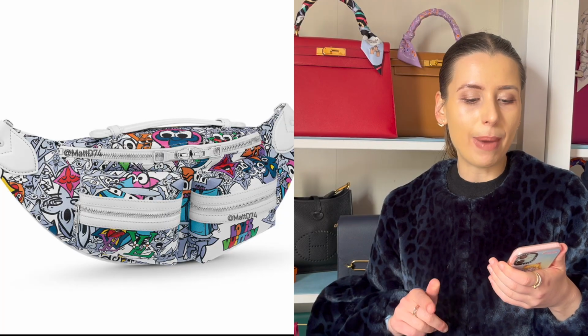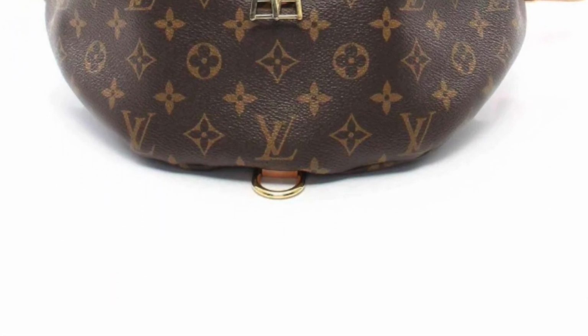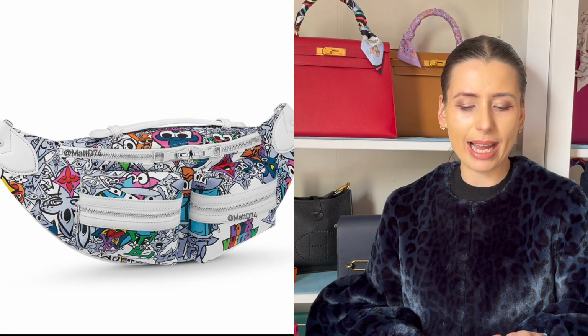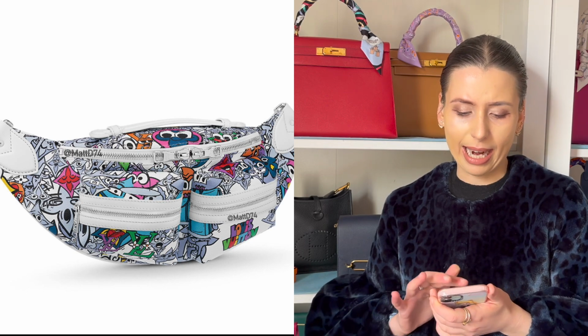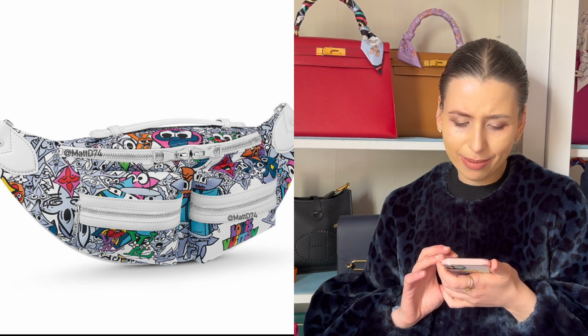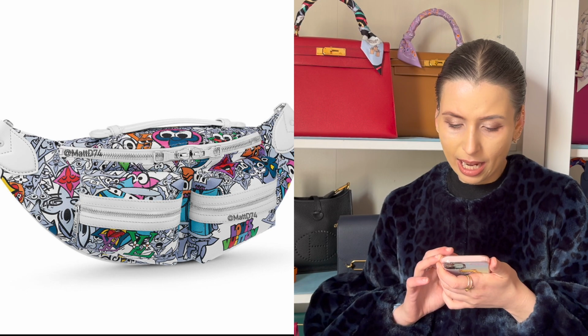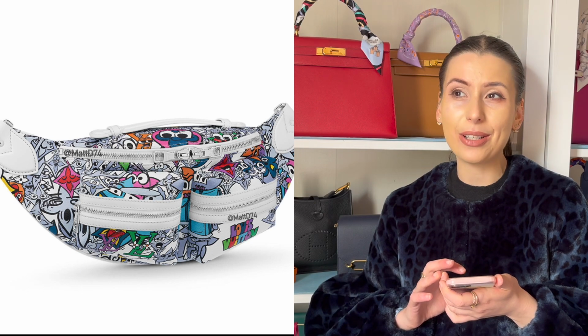There's another account that is really good to follow as well called Matt D74. He also likes to leak bags. I noticed this interesting double pocket bum bag. From what I know, the monogram bum bag has now been discontinued, and there are rumors that there's going to be a new adaptation of a bum bag. This double pocket bum bag looks kind of like an old school design. When you look at the material, I think it could be either leather or canvas. Actually not exactly sure, and apparently this collection is coming out in January, so pretty soon.